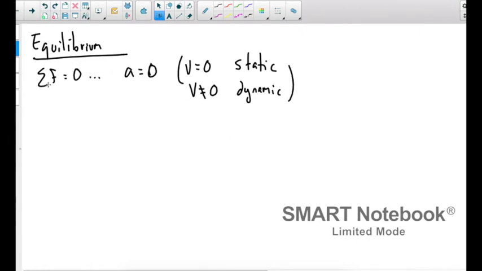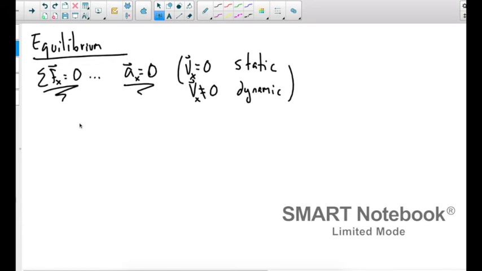Most important thing, everyone in here knows that when the sum of the forces acting on an object are zero, the acceleration is equal to zero, and that can be static or dynamic. Now, really I should be more specific and make this dimensionally specific. When the sum of the forces in the x direction are equal to zero, the x acceleration equals zero. So we do need to remember that whenever we are summing up forces, forces are vectors, and we do need to think about it one component at a time. So we could rewrite all of this, of course, for the y dimension, the z dimension, etc.